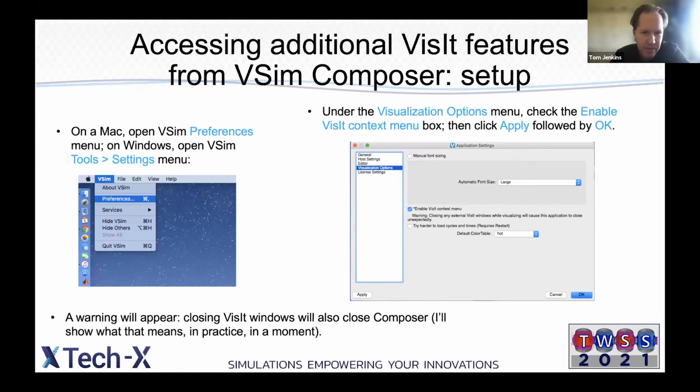And so if we close one window, then it will close the other one by default, because they're linked together in that way. So that's just a thing to be aware of. And if you are going to run VisIt from within VSim, then you need to make sure to keep all of your windows open.